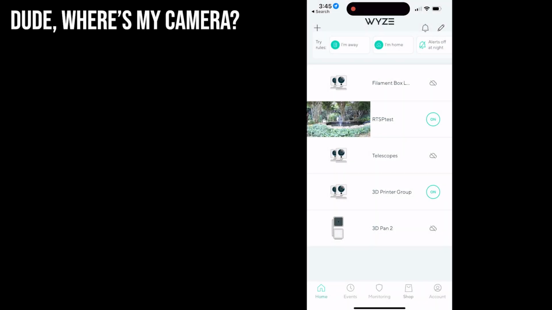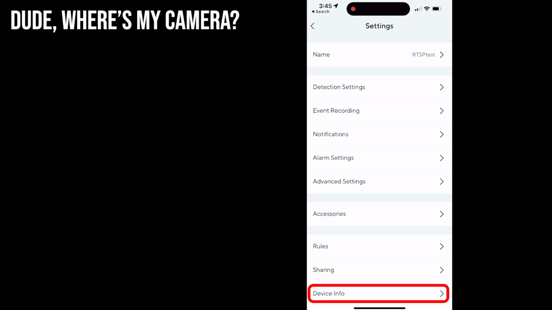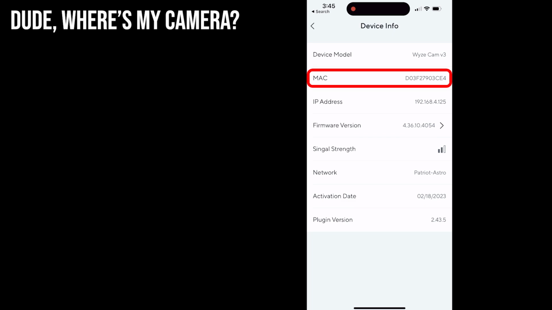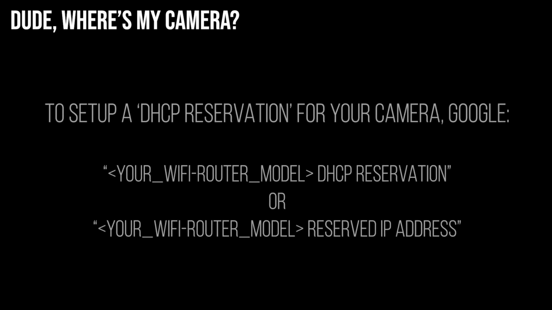Before we can test it out, we need to know where the Wyze Camera is on our home Wi-Fi network by IP address. To do that, you should first get the MAC address of your camera by looking inside your Wyze mobile app at the camera's device info settings page, or just flip over your camera and get the MAC address printed on the base. This part here of assigning a specific IP address or reservation in your home Wi-Fi router will vary by manufacturer. Your best bet is to Google your router model and DHCP reservation to find the workflow to complete this process.